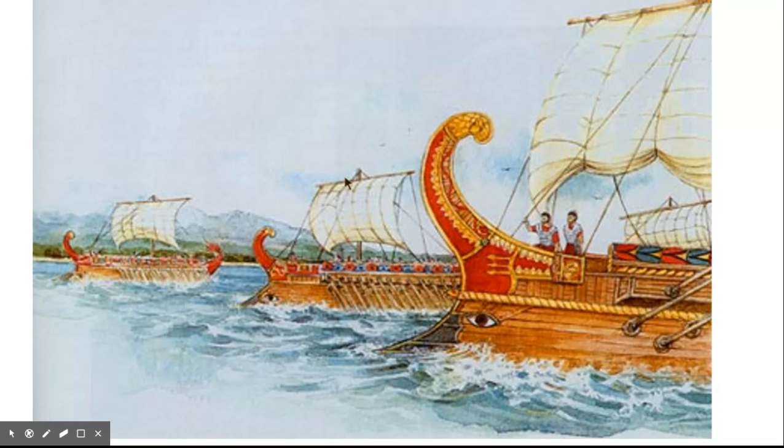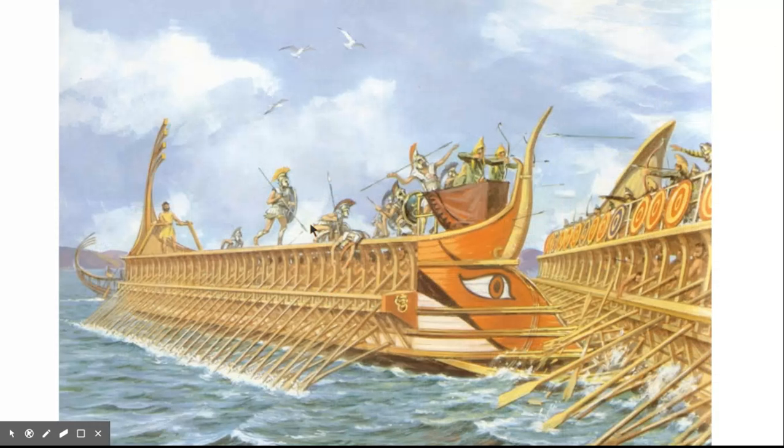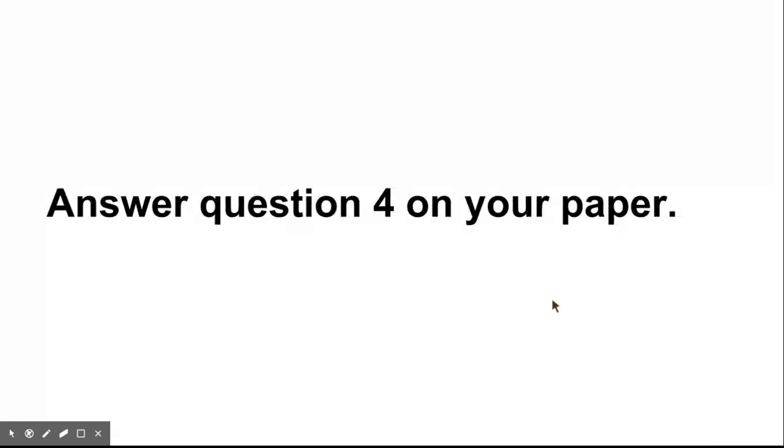The Athenian fleet, however, so their warships, were waiting off the coast by the island of Salamis. The much larger Persian fleet attacked the small Athenian naval forces. They were sure of victory. However, the Athenian ships, called triremes, were fast and maneuverable. They rammed into the sides of the Persian ships and sunk them. They soundly defeated the Persians, causing Xerxes to retreat back to Persia. So, Greeks won, Persia none. Describe the Battle of Salamis. Include 3 details.